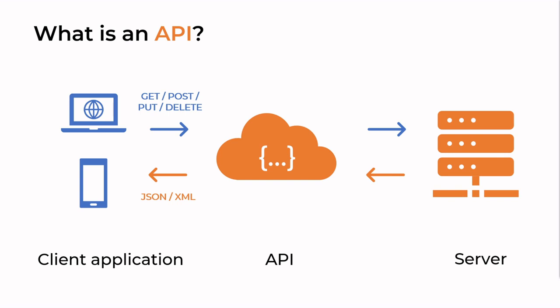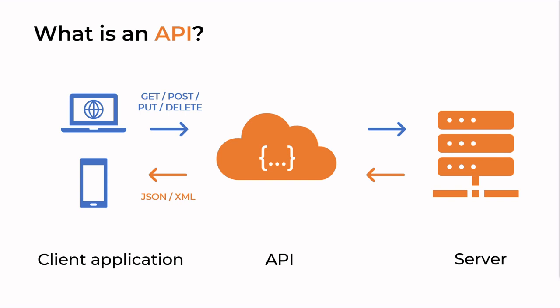So imagine you have a mobile phone, for example, and you have an app on this phone where you check the weather. That's going to be your client application. You go on the weather app. You say, I want to see the weather in the next 3 days in London, for example. You send the request to the REST API. You don't think about it this way, but that's what happens in the background. You send your request via the API. It gets to the server where the weather data is stored. The server finds the data that you are looking for and sends the response back. And that's visualized in a nice way in your client application, in your app.